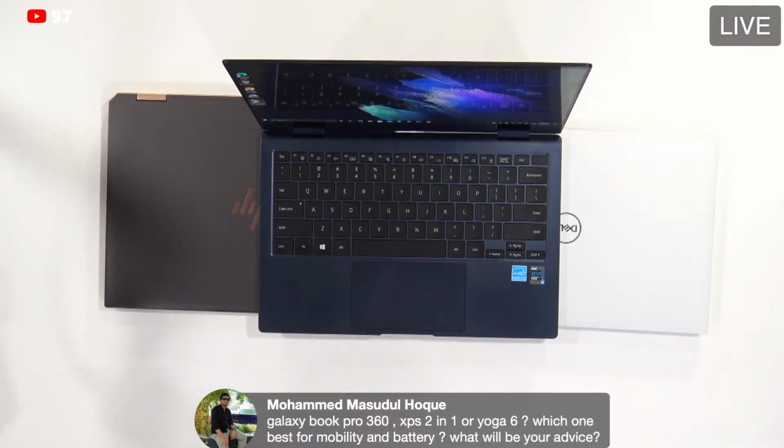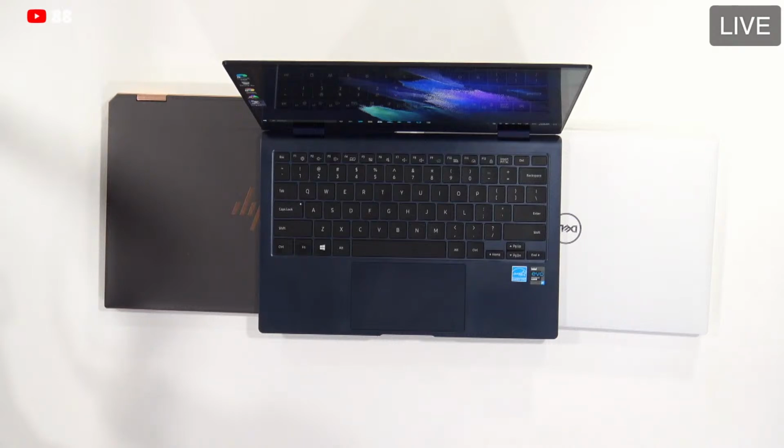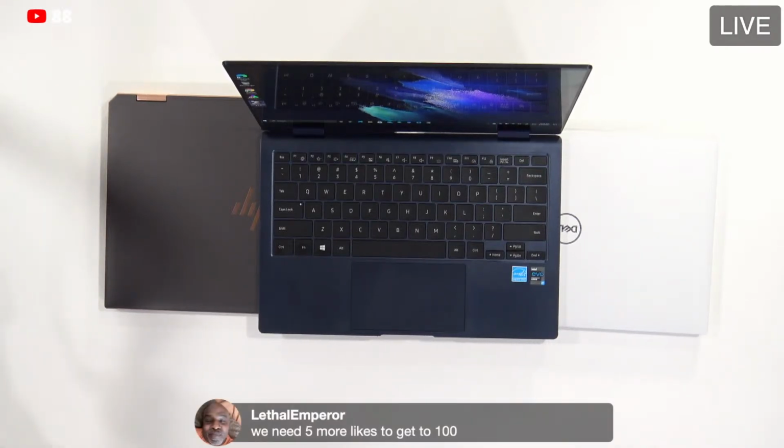According to Mohammed, Galaxy Book Pro 360, XPS 2-in-1 or Yoga 6. Which one is best for mobility and battery? Which would be your advice? I like the XPS 2-in-1 personally. I like that one a lot, although I'm not crazy about the keyboard. Galaxy Book Pro, I just mentioned the pros and cons on this. And as far as the Yoga 6, it's a good value. So it's just a matter of what you need, as far as your personal use case scenario.